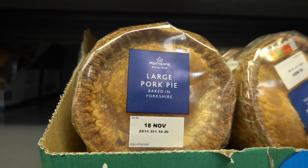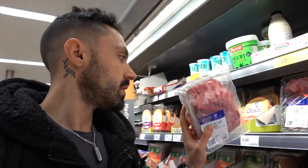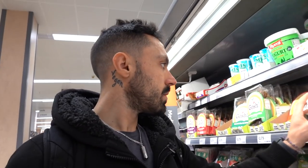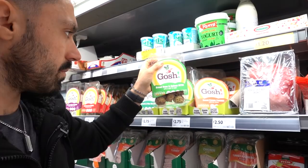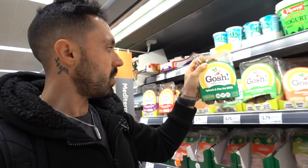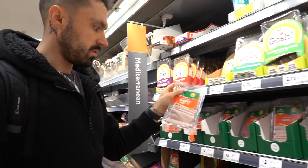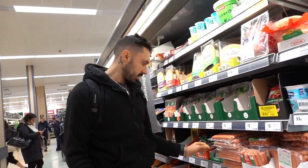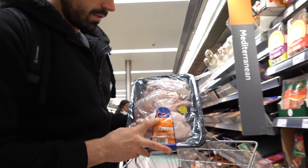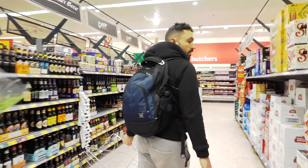Pork pie - disguised murdered body inside of a pastry. Here's a brisket of beef - a big bloody package of a hacked up cow. But right next to it, literally right next to it, this GOSH brand - vegan brand - sweet potato pakora, broad bean and quinoa bites, spinach and pine nut bites, tusk and vegetable bites, more falafel. And all below here - murdered animals, sliced up little bodies of turkeys, minced up pigs and chickens turned into frankfurts. Three little baby birds - this is their coffin.